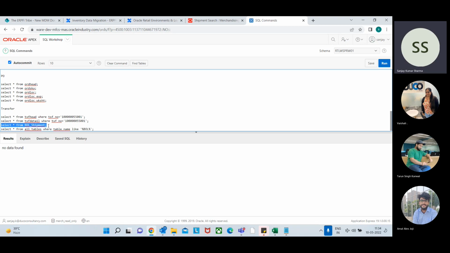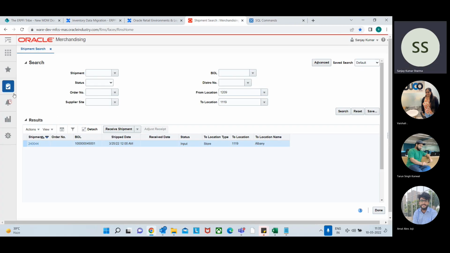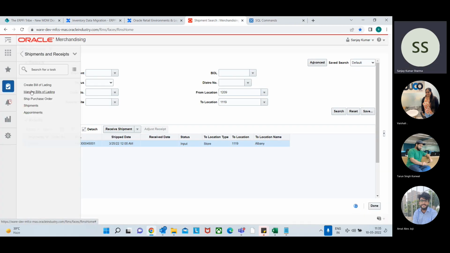Why is it not there? Should be there, right? No data found. Okay, and ships queue also is there. Shipment, ships queue. No data found. This is not the correct table then. I should have noted it down. BOL, BOL, BOL. Okay, manage BOL.